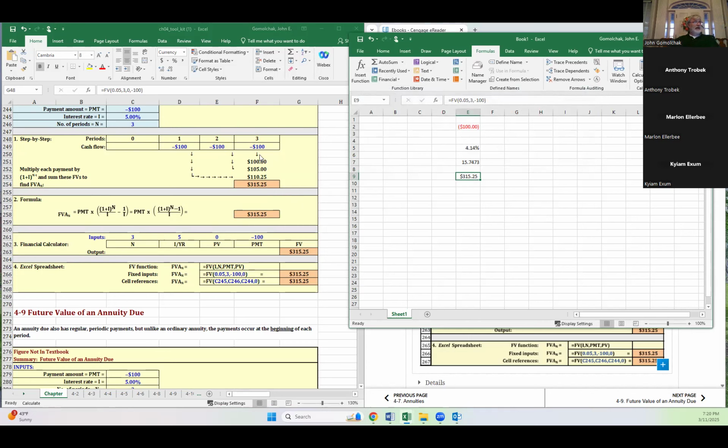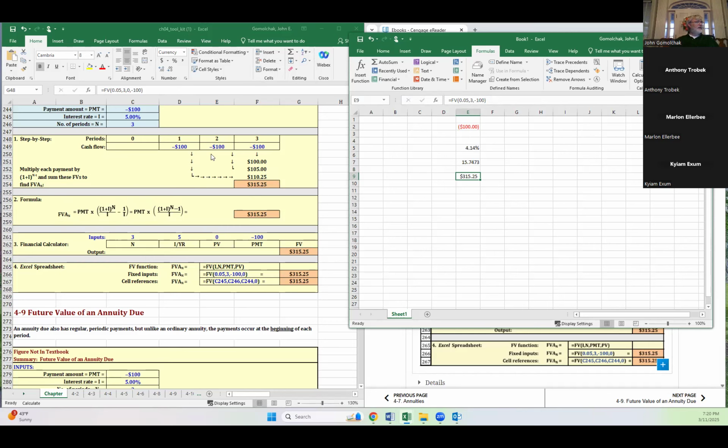It gets you the same answer. You could go through and do this formula if you like. I guess if you have a financial calculator that you bought at some point in your past, you could do that. You could certainly go up here and recalculate for each of these numbers. Or you could do the easy way and just do it on the Excel spreadsheet.